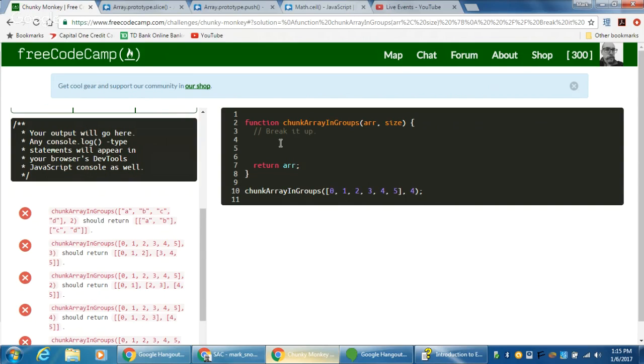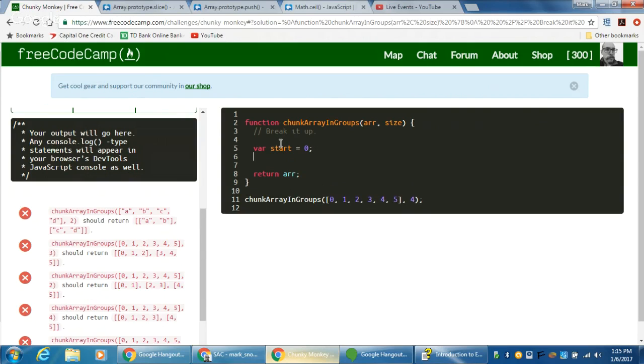So how am I going to do that? Well, I'm going to start by creating some variables for those placeholders for my logic. I'm going to start with a variable for the start point, right? And I'm going to make that 0 because we're going to be starting with the 0th position of the array. I am going to create a new variable, right? And I'm going to call that my end.